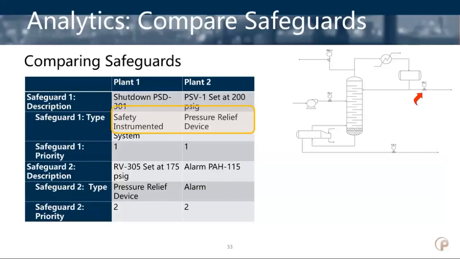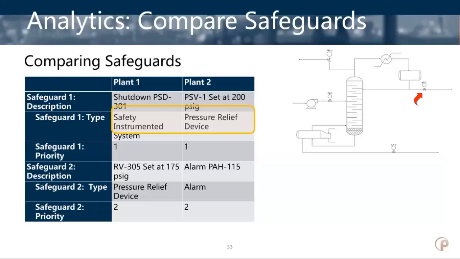Additionally, your safeguards. Once you do find out what the consequence is, it's always interesting to compare how different teams mitigate those risks. So one of the members of the team may be a relief system expert. And because this person has sized relief devices for the majority of their career, every time they have an overpressure, they're going to say, man, let's do a relief device. I can confirm it was sized for that. And they just have a bias. Versus another team may have an instrument person in there that has spent their entire career doing safety instrumented systems. And so it's not that one's wrong or right, but it is interesting that you may be mitigating the exact same scenario in different ways.